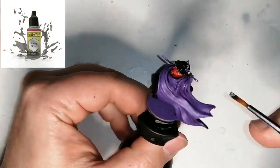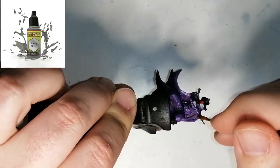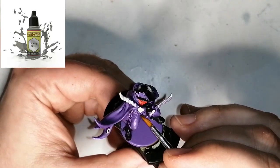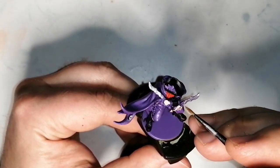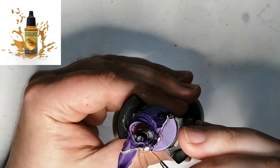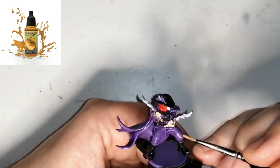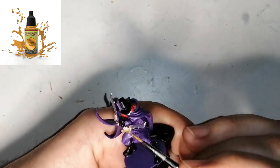I'm going to be using a nice metallic color from the Army Painter called Shining Silver, and this is for his daggers — or swords, these little throwing knives kind of thing. I use those just on the little tops. Then for the bright gold, it's a metallics paint from Army Painter — I think I actually used Combat Gold from Zombicide Invader — and I use this for the handles on the swords and a couple little other details on this mini figure.